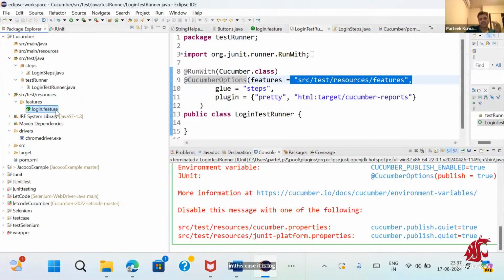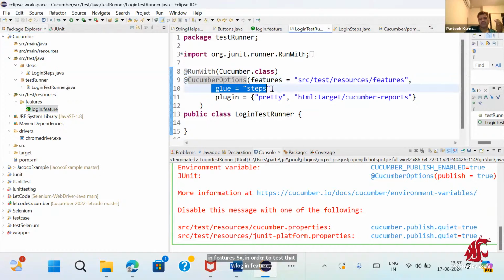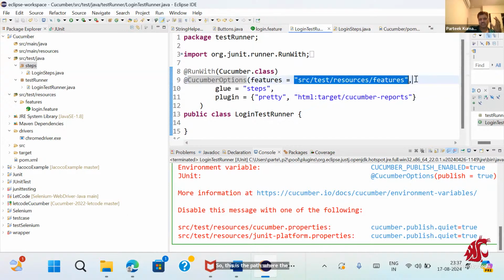In order to test that login feature, the code will be available in a package called steps. So the code is available in test Java, in a package called steps. This is the path where the code is mentioned to achieve that particular feature.